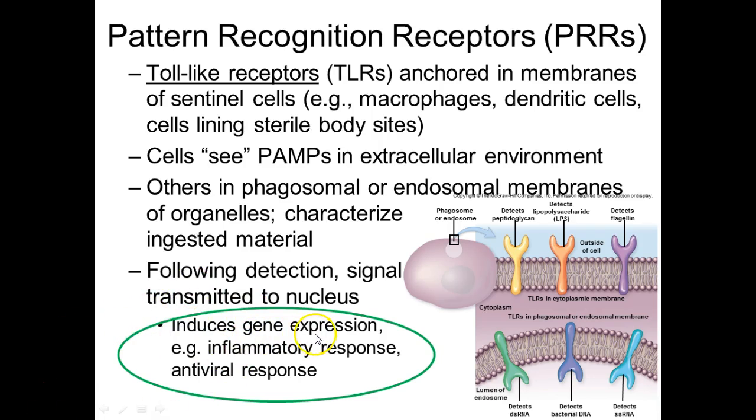So what's it going to cause? Things like gene expression. You've got to use that information that's in the DNA to do something. The most common responses that you're going to get are the inflammatory response, where they're going to call other cells to the area. If we have an invader, we want others to come help eliminate it or detect it. And then we respond in a particular way when it comes to viruses, and that's a little bit different than inflammation.